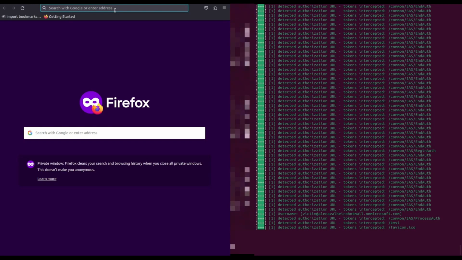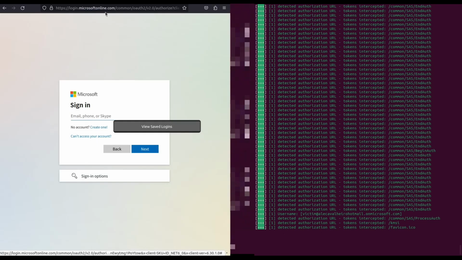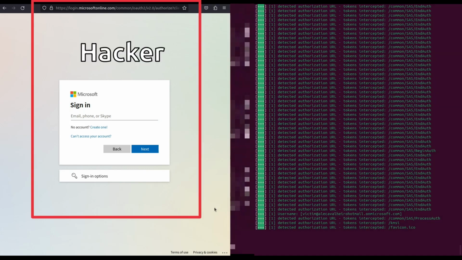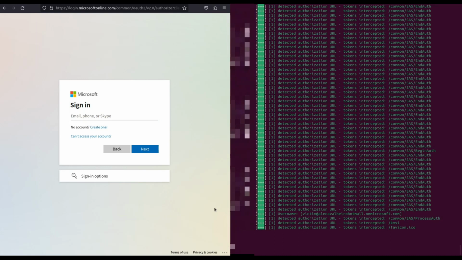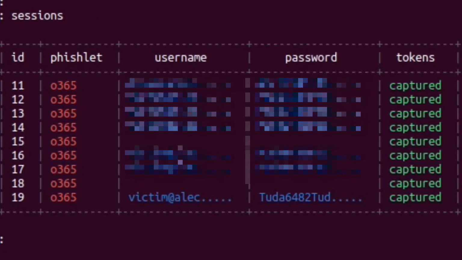Now we open a new session on private browsing. We try to access login.microsoftonline.com. As we can see, we need to put the credentials here, but we don't need this. Here is the hacker's browser. We'll get the sensitive data that was captured by EvilGinx and use it here in our browser. Remember, it's our hacker's browser now, and you get all the sessions that we have here.